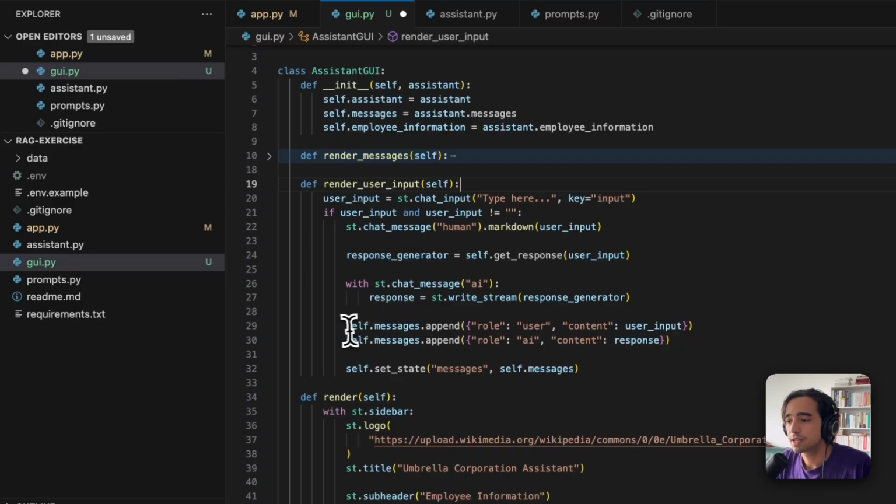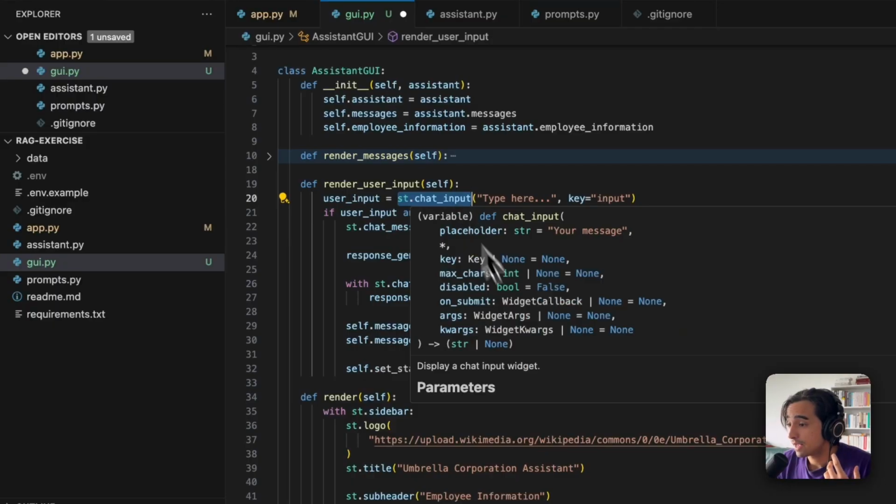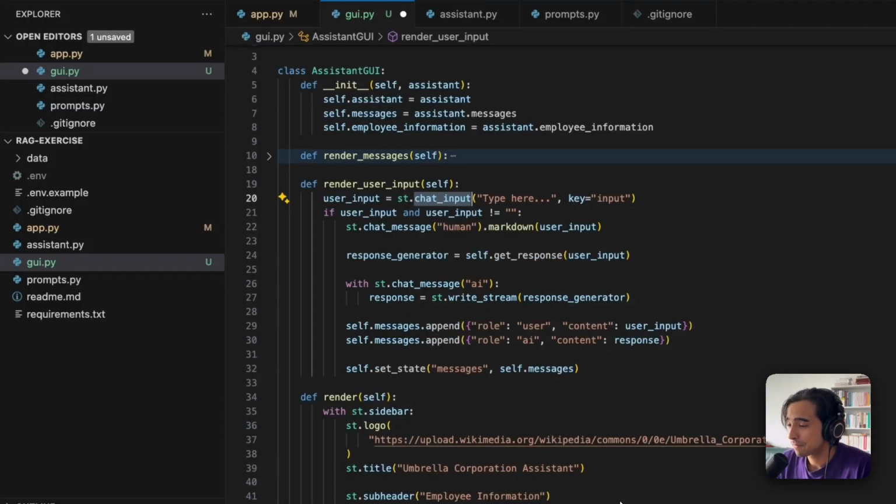So let me show you what's actually going on right here. I am initializing the user input to this chat input. Remember that we saw that the chat input component essentially is a component from Streamlit that displays this very nice chat input on the bottom, so that it can be stored in the messages history. So if the form of the user input is submitted, we're going to, first of all, visualize that chat message in the conversation history. We're going to use st chat message human and then .markdown. This essentially just displays the chat message, as you might remember.